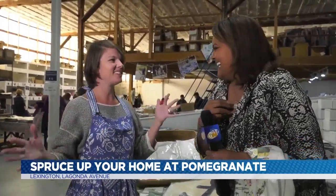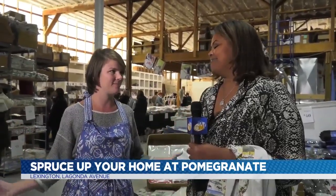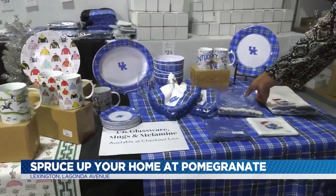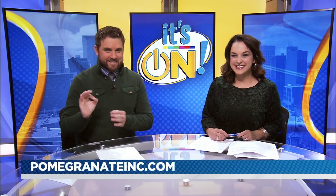So it's not stuffy, not too stuck up. We love to have fun with it — we love patterns and color, and we just love putting it all together. She actually showed a tablecloth — my mother-in-law got me that one with all the Kentucky things on it. Yes, and all the linen. Amazing, it's really cool. Pomegranate is at 527 Lagonda Avenue, right off Liberty Road in Lexington. To learn more, check them out online at pomegranateinc.com.